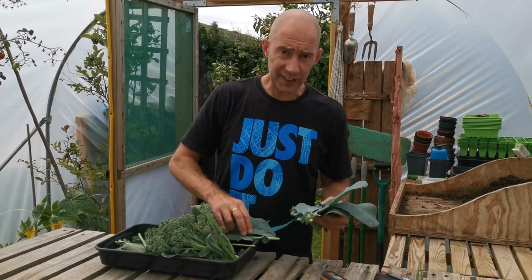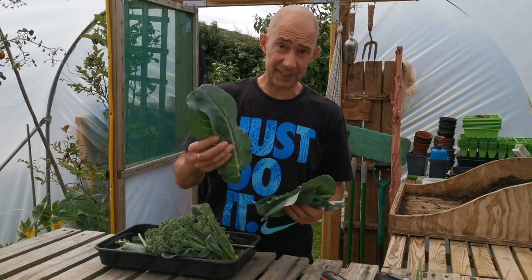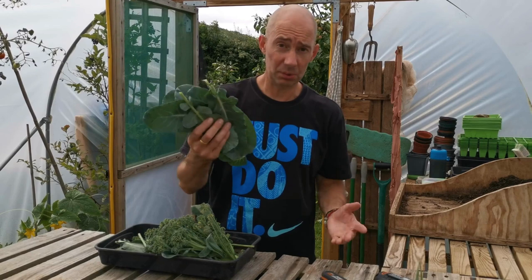Okay so here's a game changer for you — broccoli leaves. They'll look like this. They're pretty much like kale, and you should treat them like kale as well. They go well in soups, stews, braising meat even, shakes — you name it, loads of uses for these. Full of vitamin K, vitamin C and fibre. So what's not to like — get on it.